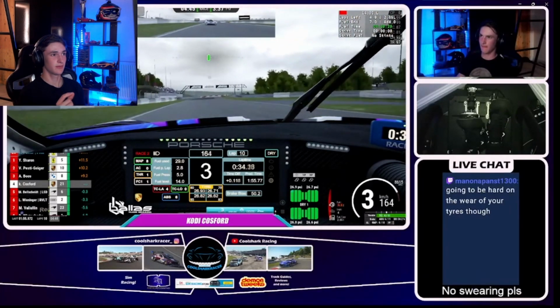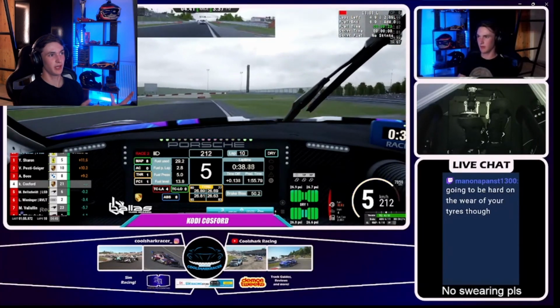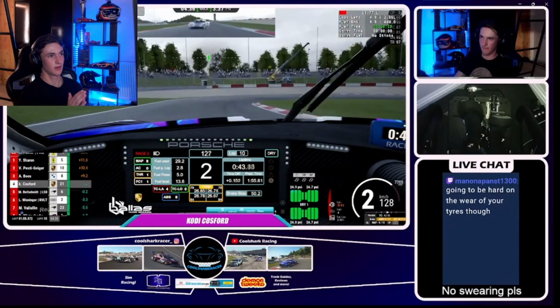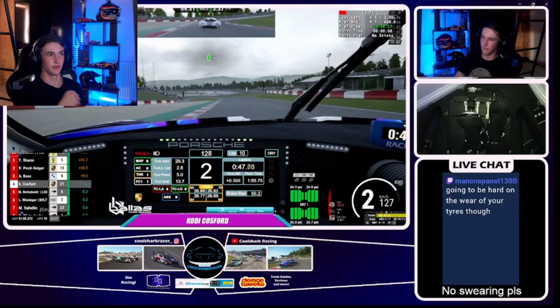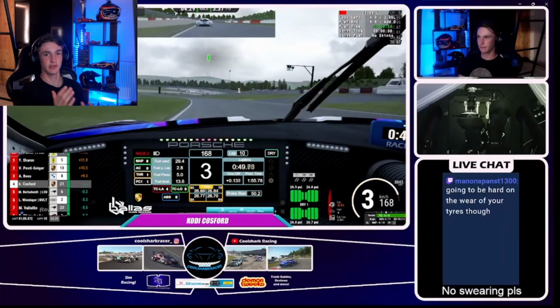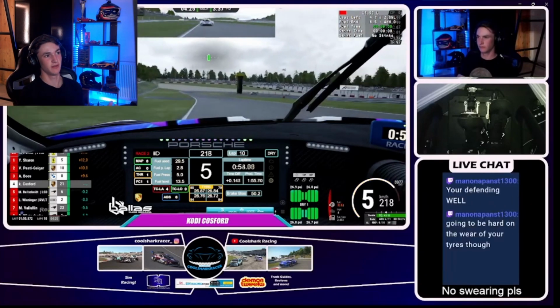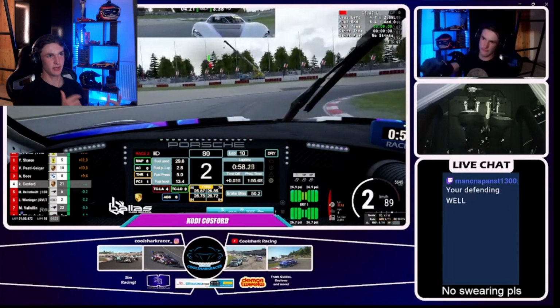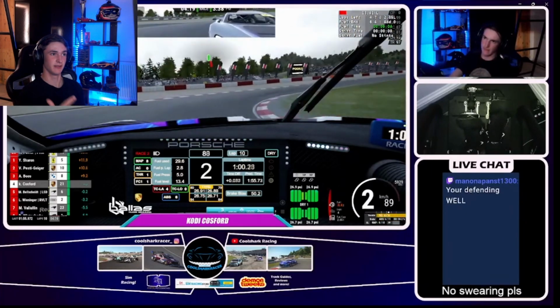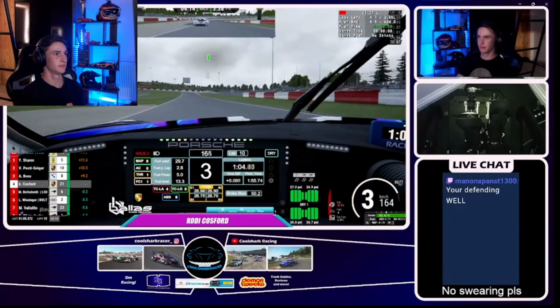It's another good thing to remember with defending, is actually try and learn the way your opponent attacks. Because often your opponent will try the same tactic on you the next lap. So like that, we already knew he was going to try the cutback into turn 2 because he had already done that on a previous lap. So trying to remember how they try and attack you is really good because you can defend from it if they use the same thing again. Defend, yeah.